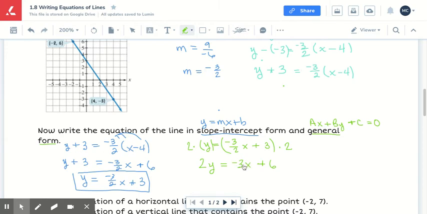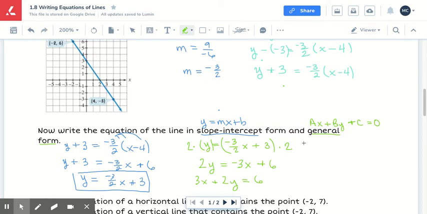Now, right now, on the right-hand side of the equation, my coefficient of x is negative. So I think the right way to handle this would be to add 3x to both sides of this equation. That would cause it to be positive, so it's going to save me a step there.